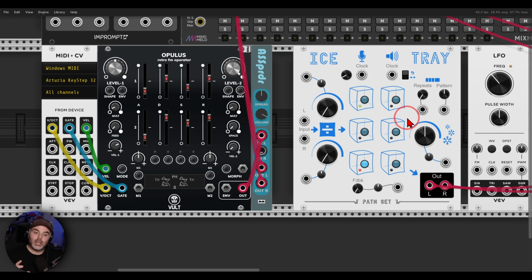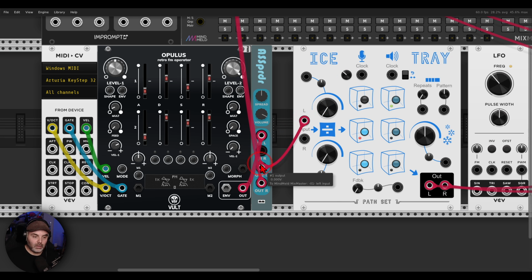And we can change the internal clock and also the recording length with this control here. It's called clock, but it's basically the record length. For now, it's 1 second. If I make it shorter, you can see the ice cubes are changing also quicker. If I make it longer, let's say about 3.5, they will change slower, and also the recording will be longer.